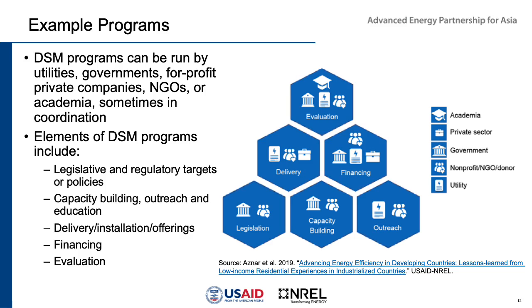These stakeholders can do a number of different things to deliver demand-side management into the jurisdiction. They can pass legislation, for example, that sets targets for energy efficiency or demand-side management. They can build capacity among institutions or individuals, often through training programs. They can conduct outreach so that consumers are better informed about their energy choices. These often involve things like green labeling programs so that consumers know what the full life cycle costs of a purchase might entail, rather than just the initial purchase cost.